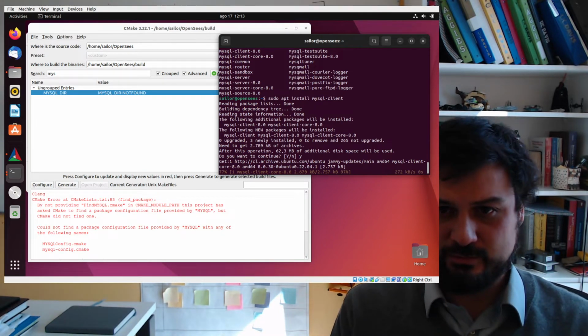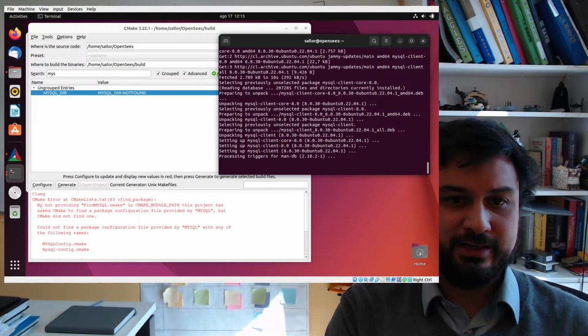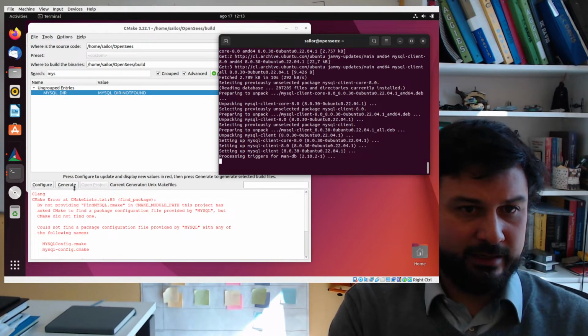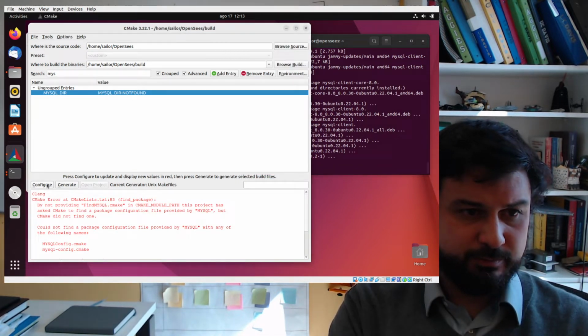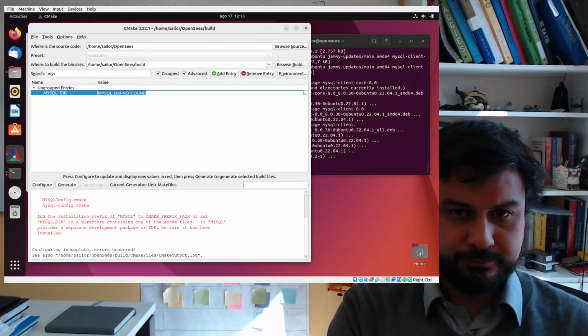So for some reason it needs MySQL, and we're gonna install MySQL related stuff until it works. And again, I don't know why this dependency is there. It shouldn't be there automatically, but okay, we're gonna need to do some more digging regarding the MySQL.